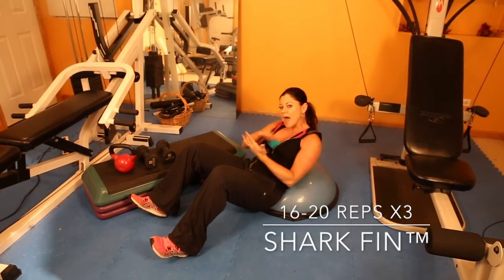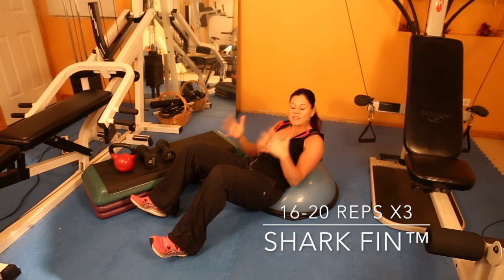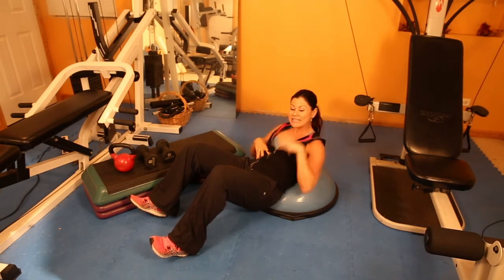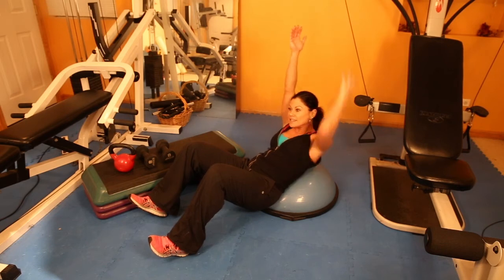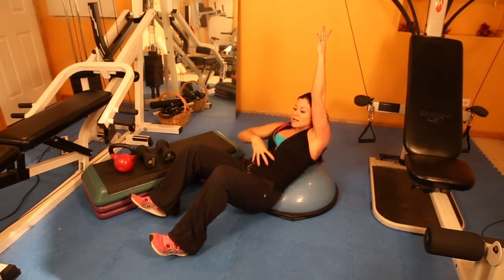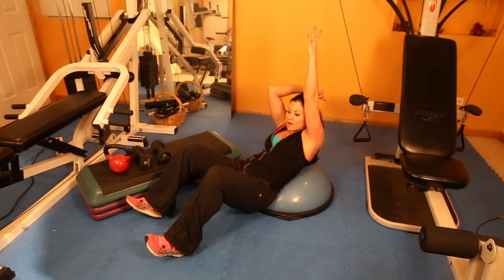And I'm going to do this without a weight, and then I'm going to grab one of these 8s and show you the difference. So you can do this with anything that you have. The goal is to drive the movement entirely from your core. I call it shark fin because in my mind, this looks like a shark fin. So here we go, dropping the butt down. Here's my starting point. A little bit of an angle here. I'm never going back any further.